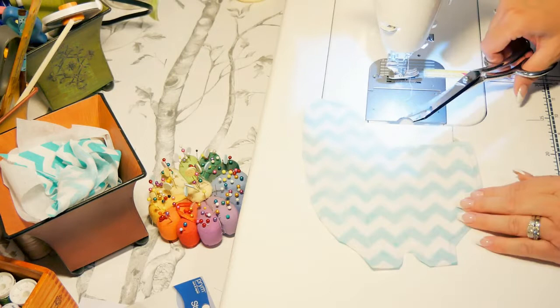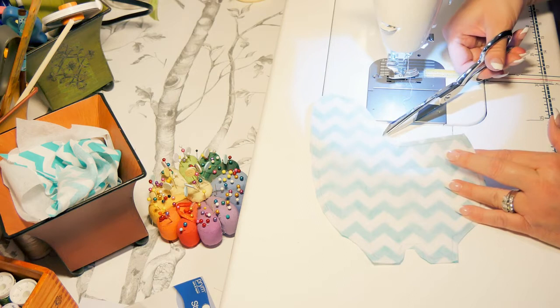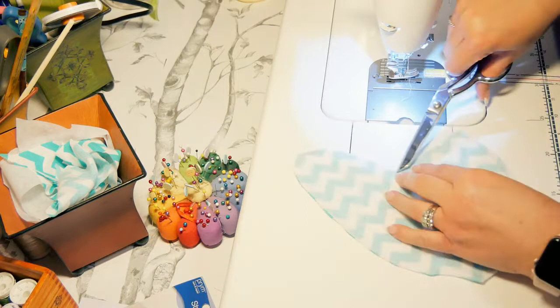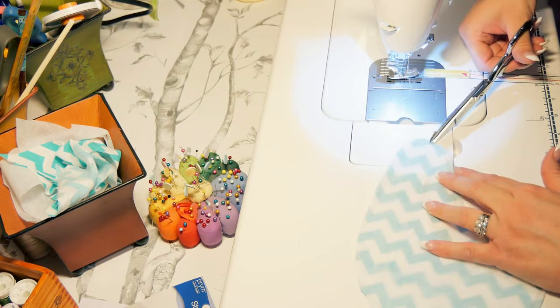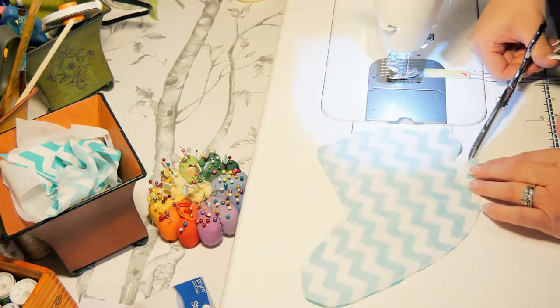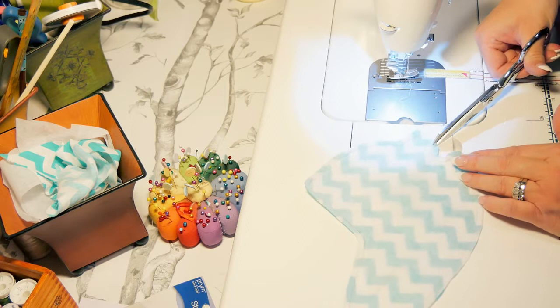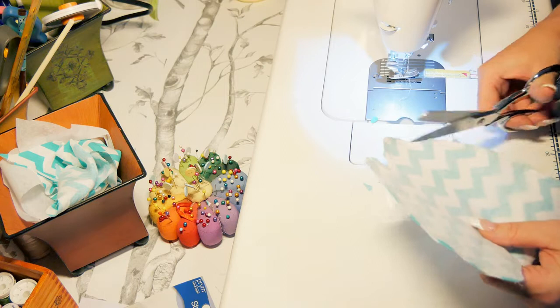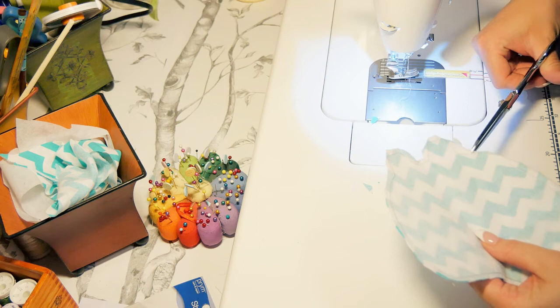Now that we've got our blocks, we want to make sure that we do a couple little slices, not into the stitches, but up to the stitches here, so that when we turn it right side out, these will actually bend a little bit easier and make the curve nicer. And I actually kind of go around and do it to these too. And you especially want to do it to the little leggies. Corner pieces off. Anywhere there's an inner curve, you definitely need to clip.